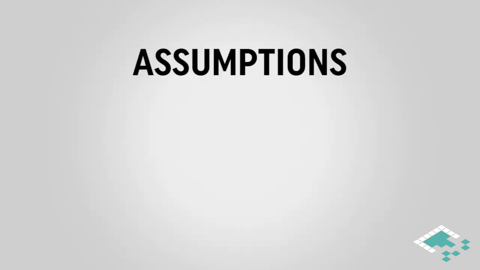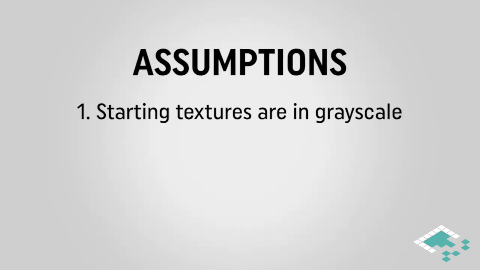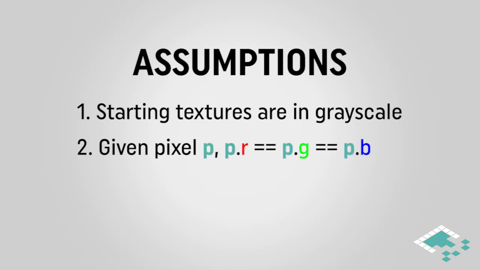There are a few assumptions we're going to need to make as we're working on this. The first one is that we're working in black and white, but that does give us a couple of convenient things. Because we're dealing in just black and white images, any pixel we take — any color we get — the red, green, and blue values are all going to be equal. Which means we can tell what color something is just by checking the red value. If the red value is zero we know it's black; if the red value is one we know it's white; if it's anywhere in between we know it's that level of gray.